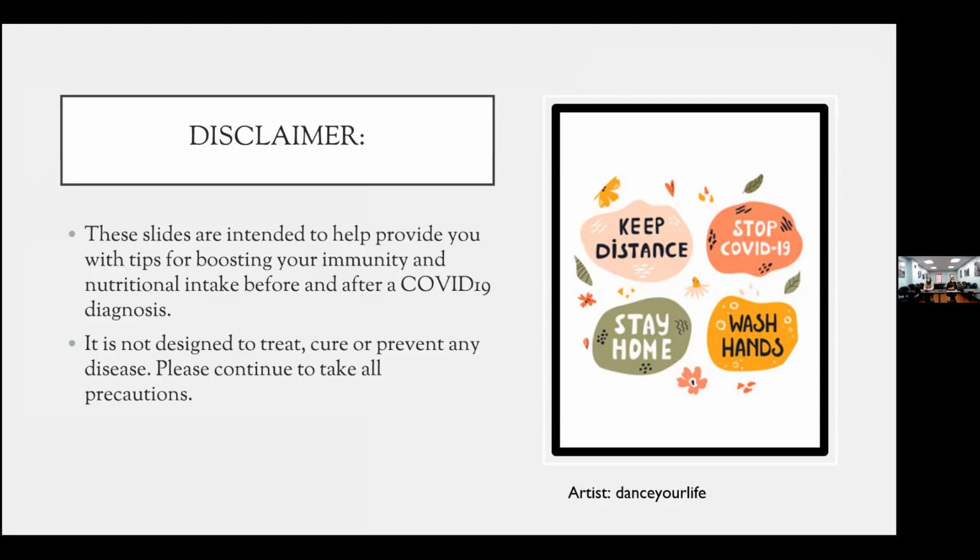Nutritional status is affected by several factors such as age, sex, health status, lifestyle, and medications. There's no evidence right now that supports that supplements can cure the immune system, so proper diet is really important in fighting viruses. And we also just want to say that we understand it's a pretty technical presentation, so if you have any questions, we'll try to get to as many as we can. Just write them in the chat and we can answer them at the end of the presentation.